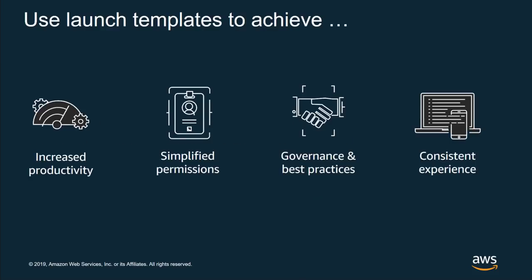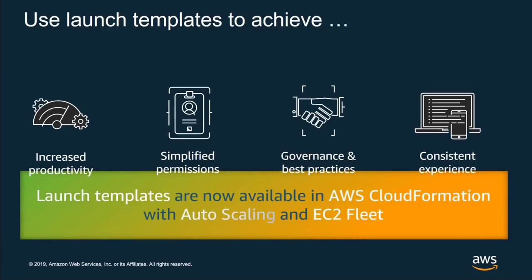So what are launch templates? Launch templates are a tool designed to help our customers increase productivity, simplify permissions and governance and best practice management, and also provide a consistent experience across APIs. You might be a customer who launches EC2 instances using a number of different APIs today. Launch templates is a way that you can unify that experience or provide a more consistent experience across APIs successfully. And obviously, launch templates are available today by CloudFormation, Autoscaling, and obviously EC2 Fleet as well.